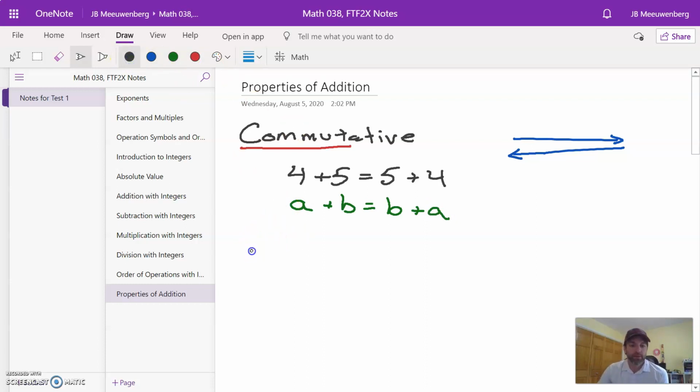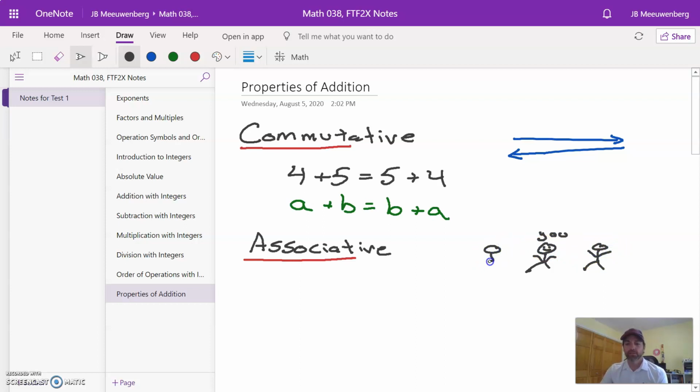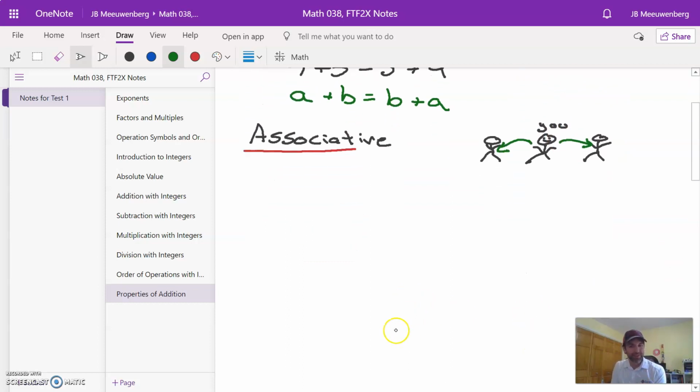The next one is called the associative property. And again, I think about that root word, associate. Who do you like to associate with, right? So if you've got a couple people around you, so this is you, and my beautiful drawing, even a smiling face, and you've got a couple other people over here, right? You've got somebody on either side of you. Do you want to associate yourself with this person, or would you rather associate yourself with this person? That's what associate means, and numbers do the same thing.